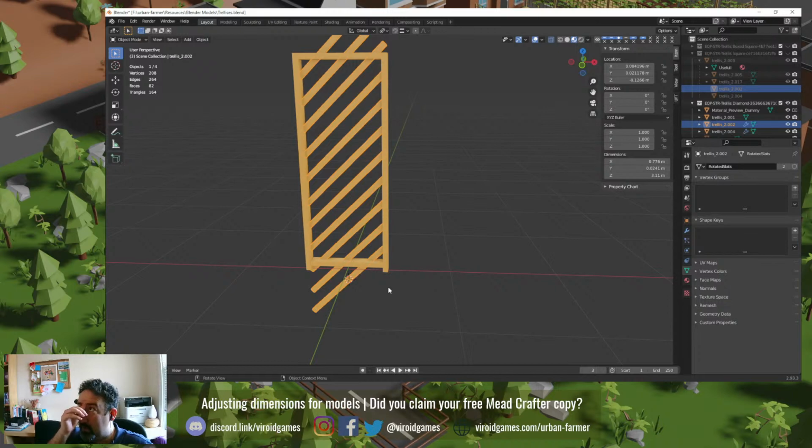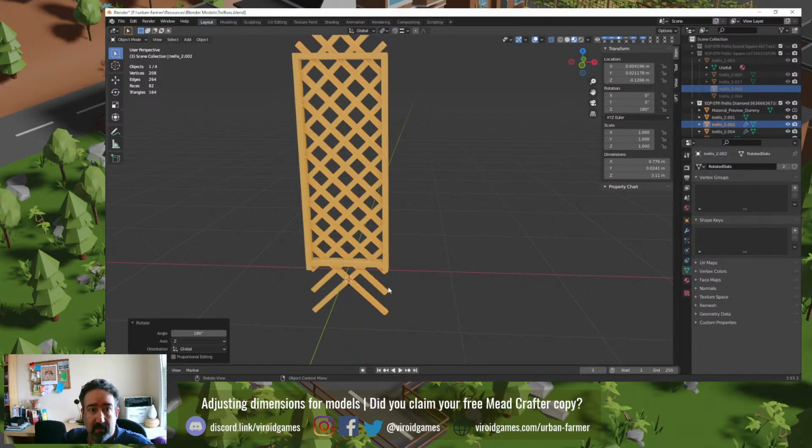So we really want to make another copy of this. So RZ 180 in, we'll make this one way and Control A transforms done. Now we can individually edit this.